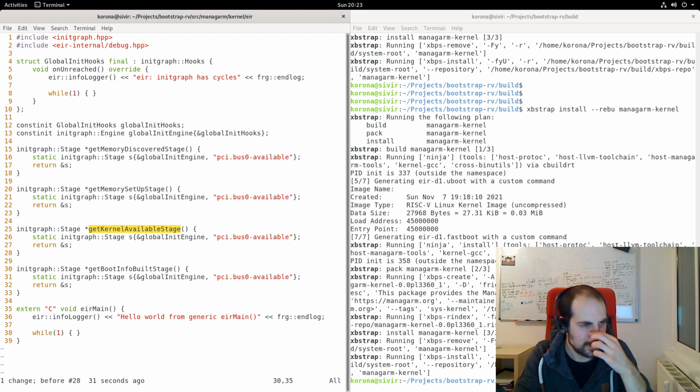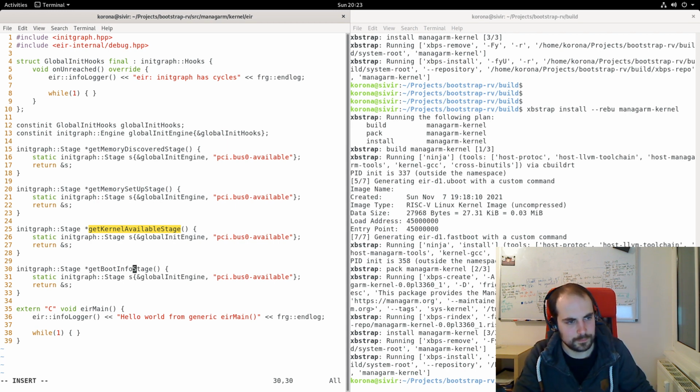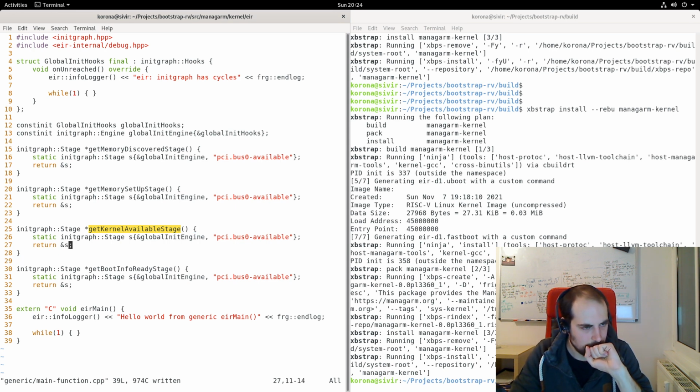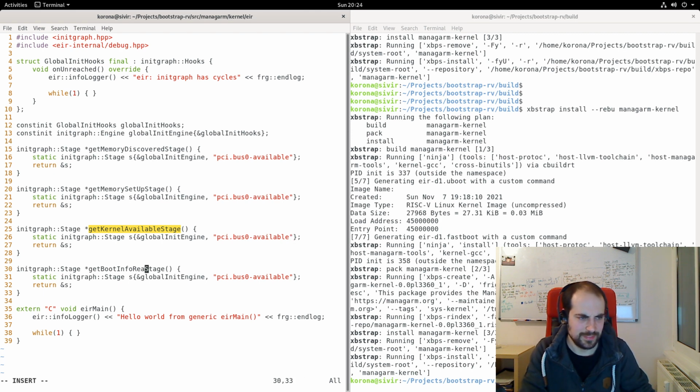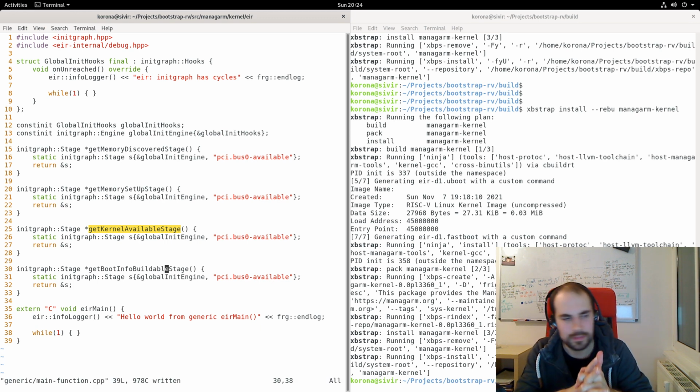So we'll see. Let's call it maybe boot info ready stage. Or boot info buildable. Okay, it's some bike shedding, but that should be fine.